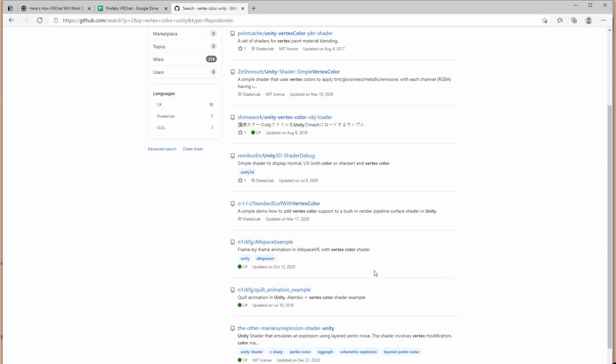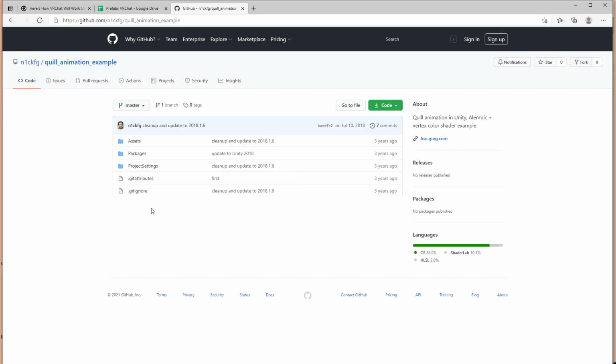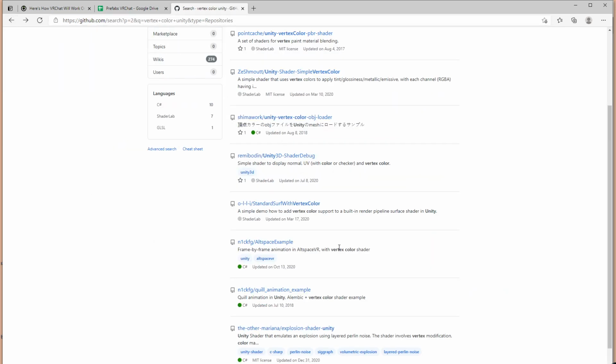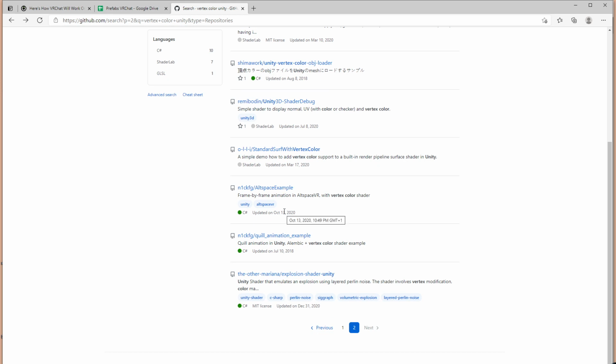And I have to say that out of all of them, probably the best pack is Nick Fox's pack. I think he's actually in the Discord, in the Virtual Animation Discord as well. Maybe if anyone wants to reach him. But his is the best because he has both shaders that are going to be most useful for this.